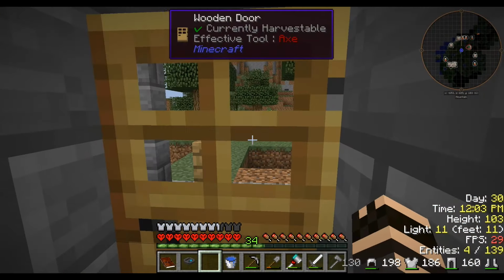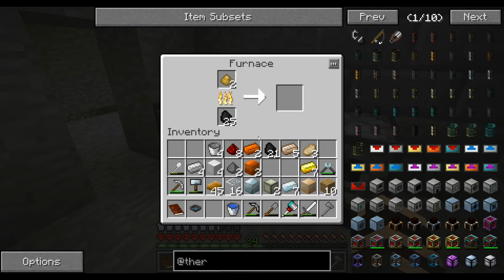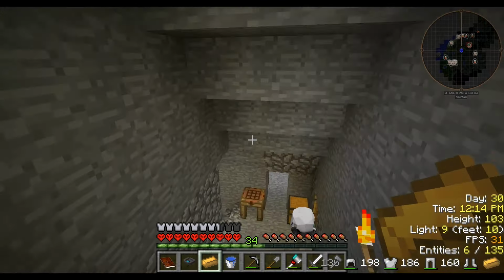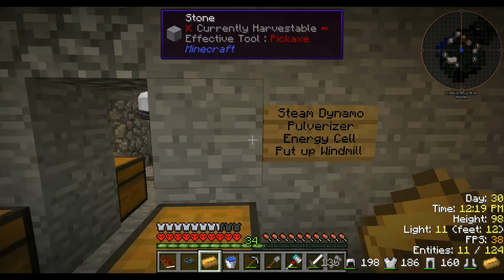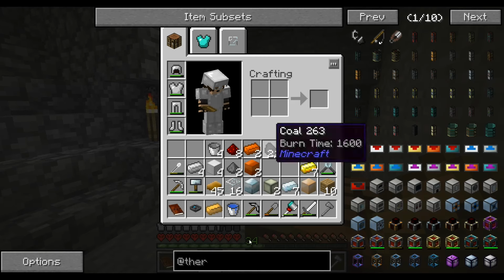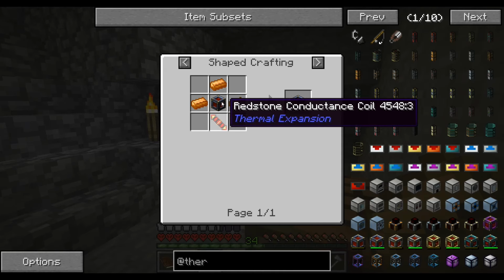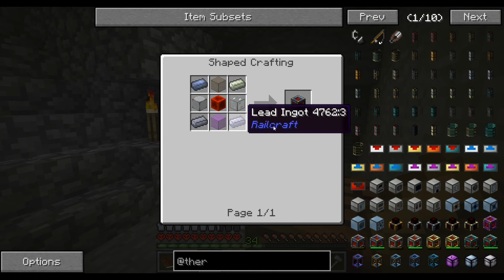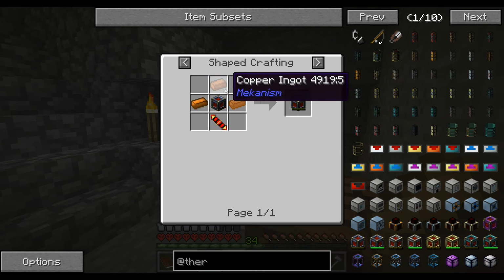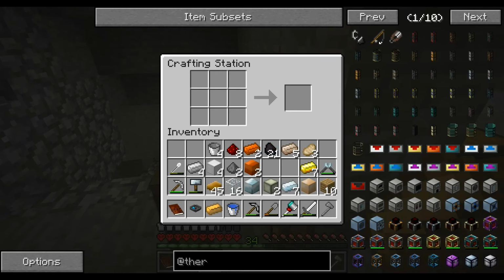That annoys me greatly that we have two holes in front of the house. Stupid exploding pigs. All right, we have electrum. What are we doing with electrum? I don't remember, but I believe we're making an energy cell. I think we're making this right here. Because we've got the lead. That's simple enough. That's copper. So we're doing this, right? Electrum and that. Got it.